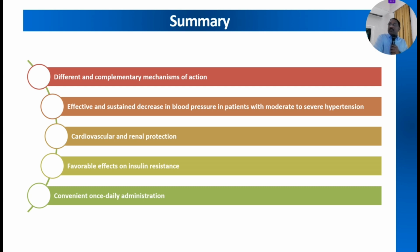Telmisartan or cilnidipine or the calcium channel blocker or the diuretics. So you may have to use a 4th drug or 5th drug also to reduce the blood pressure to your target of 130/80. In that case you can add alpha blockers, or central acting drugs like arcamine, or you can use hydralazine in some individuals. In 80 to 90% of our population, you will be controlled very effectively with the ARBs, calcium channel blockers and diuretics. And definitely 10 to 25% of the people may need an alpha blocker, a central acting drug, or a vasodilator.